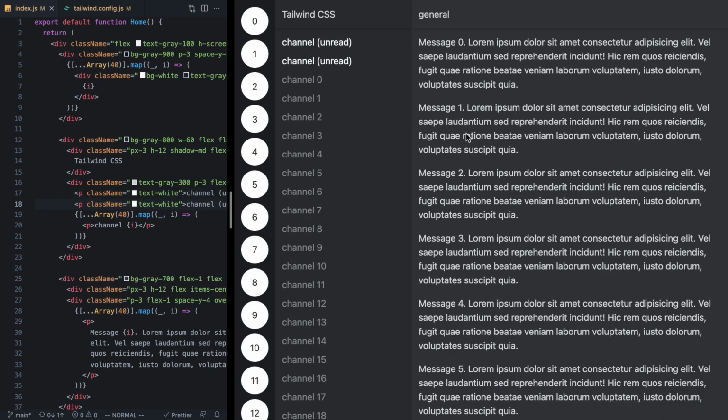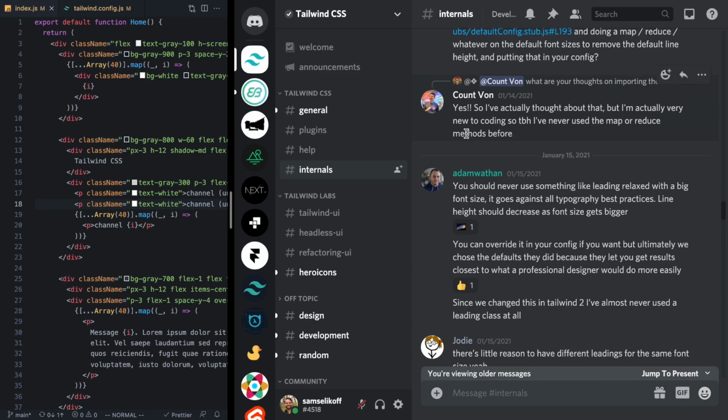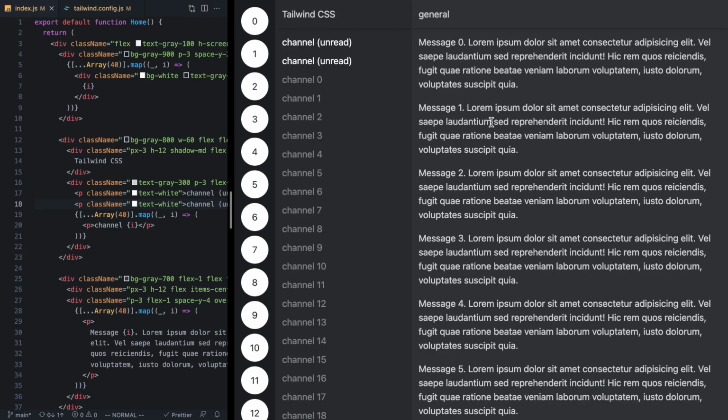So with those changes, we're a lot closer to matching the brand directly from Discord, and we're in a great spot to keep building out our UI. The great thing about this hundreds-based number scale is that it accommodates new colors if your designers come back with changes. So if you need a new shade between 600 and 700, you can just define a 650.